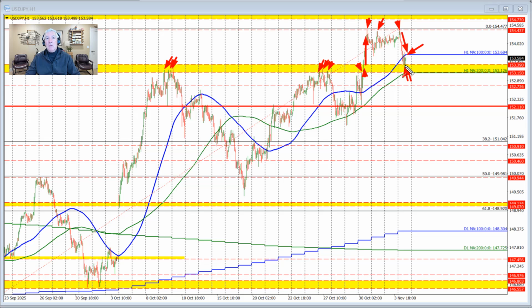through here. So this area right here is now the big decision point for sellers on the downside, and buyers for that matter. If we get below it, it's more bearish. If we stay above it, I wouldn't necessarily say it's more bullish, because we are below the 100-hour moving average. We're going to need to get back above that 100-hour moving average to give the buyers the go-ahead to push higher and tilt the bias more to the upside. But it certainly helps the cause for the upside by staying above that 200-hour. But once again, we need to get back above and stay above that 100-hour moving average to give the buyers more control.